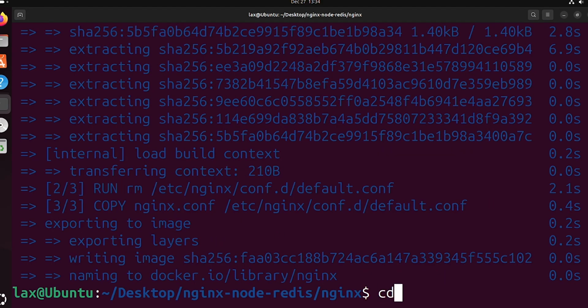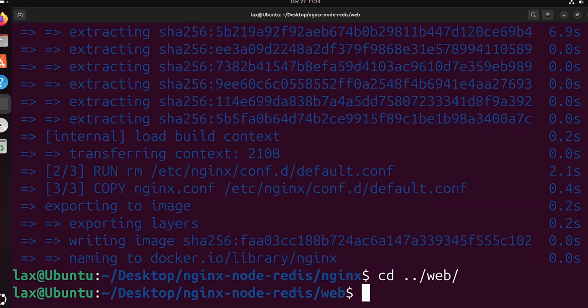Alright, now let's go back to the web directory, and here we'll use the same docker build command, and here the image is web.